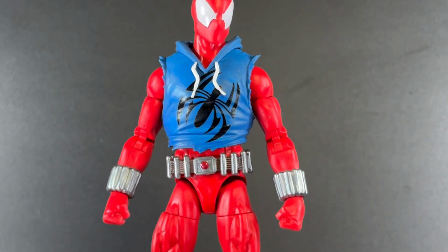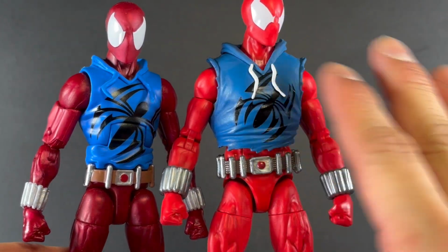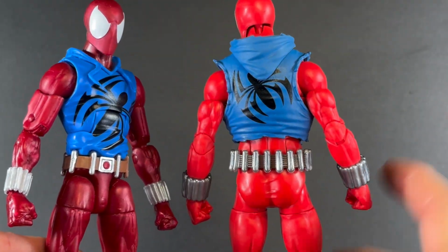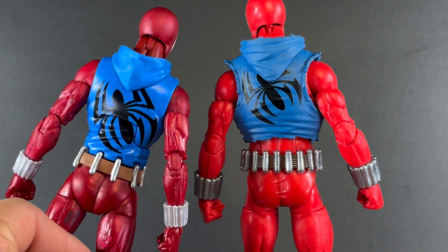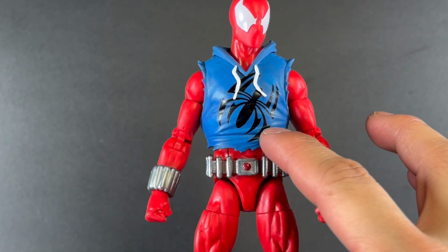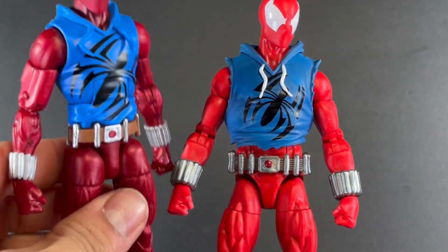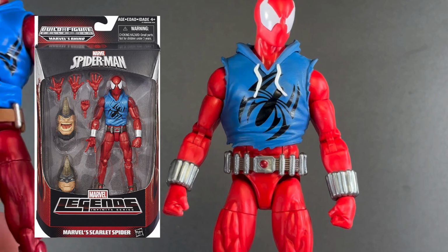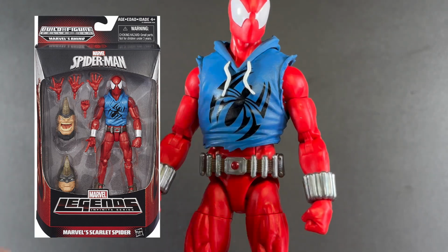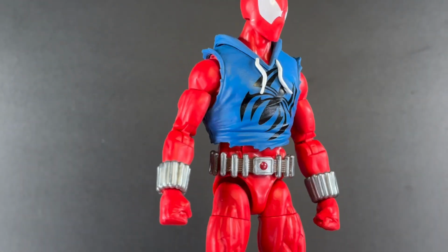Yeah, this looks awesome. And then bringing in the hoodie, you can see there are no parts reused here, at least in the abdomen. That belt even is different, having more web canisters on the side all throughout, even on the back. And of course, it's cut off just below the rib cage right here. It's not exactly touching the belt, unlike the retro collection. I want to say it was the Absorbing Man wave or the Rhino wave that the original Scarlet Spider came out in. But those two shared this mold, whereas this one is just completely new.